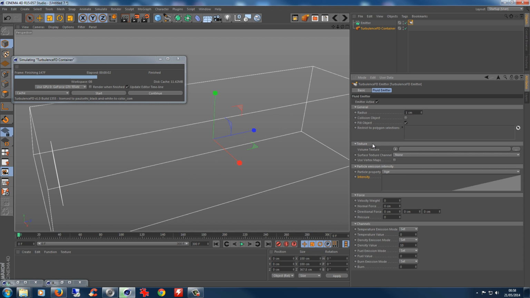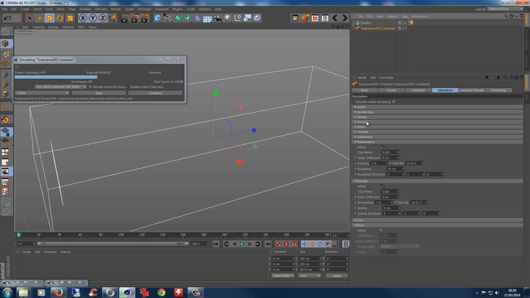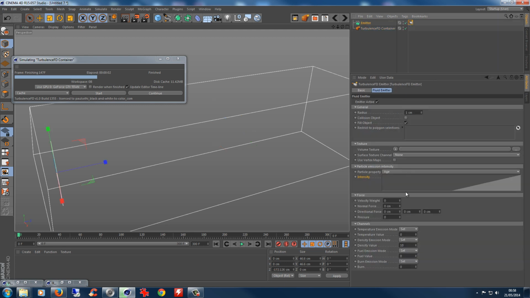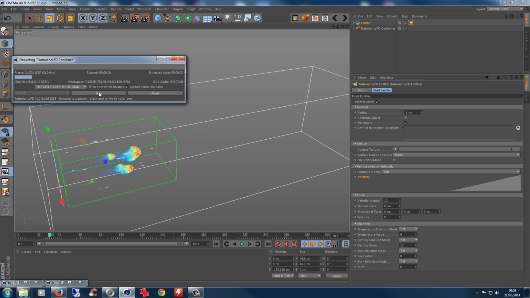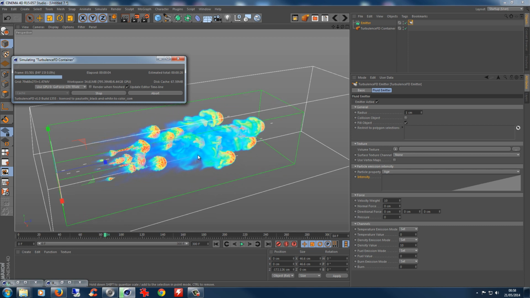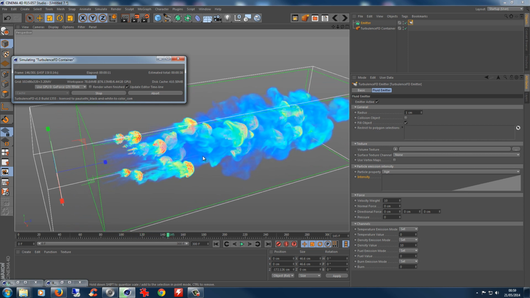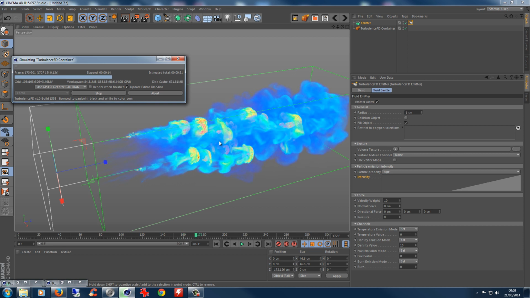And to add a bit more interest, we can go into here and add velocity weight. Okay, now we're not caching velocity, but we can actually use velocity weight of these particles even though we don't cache velocity. In other words, let's put this up to a value of 10, and what this is doing is saying that the actual speed of the particle, the movement of the particle, is going to affect the actual fluids. So whereas before we had nice straight line fluids, we're going to get something completely different now, and we get these explosive plumes, almost like sound barriers being burst, or whatever you want them to be, like jellyfish.